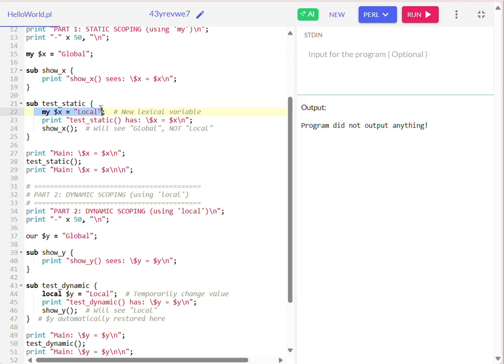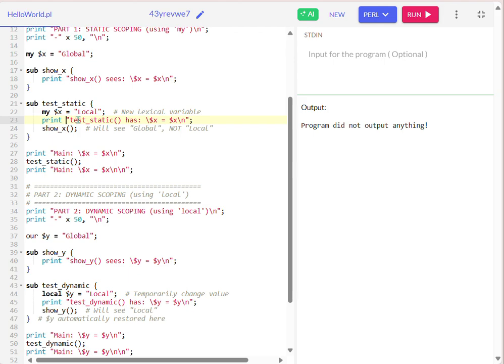So now we have two different variables, both named $x: the outer one from line 15 that equals global, and the inner one on line 22 that equals local. In line 23, the value of $x within this function will print local.